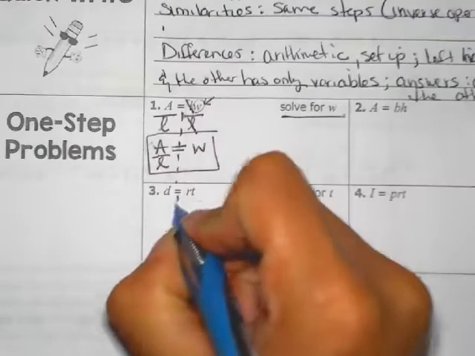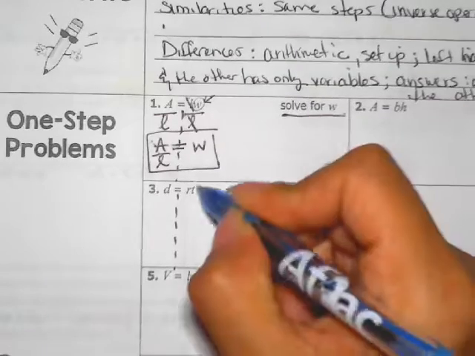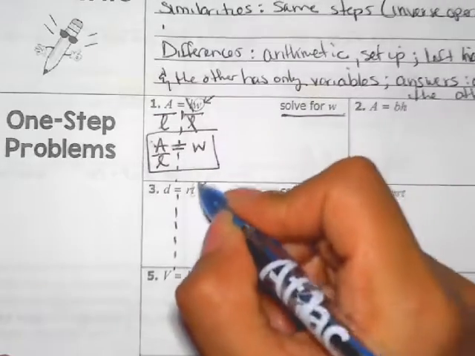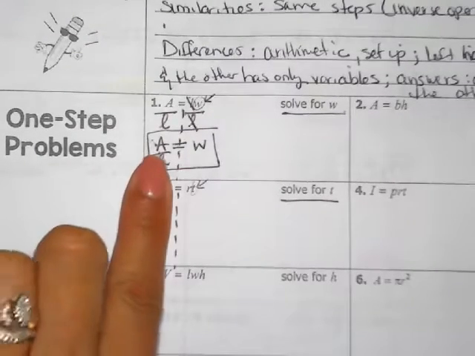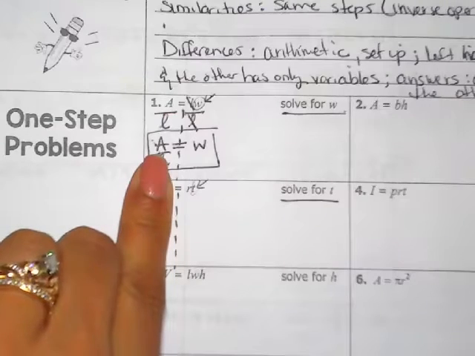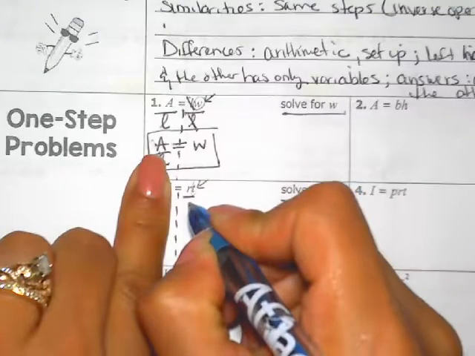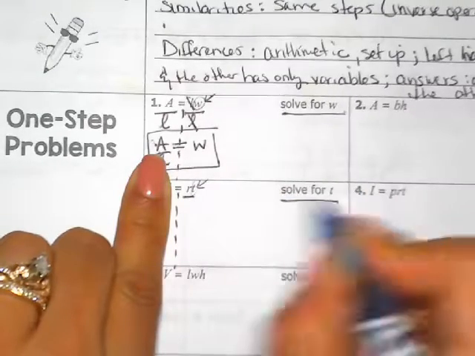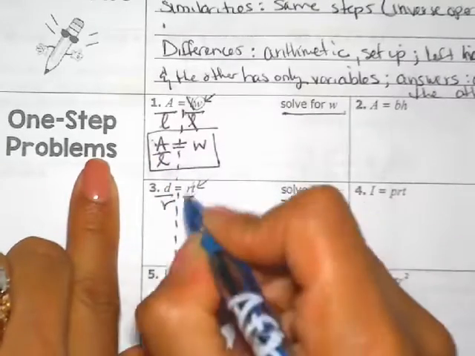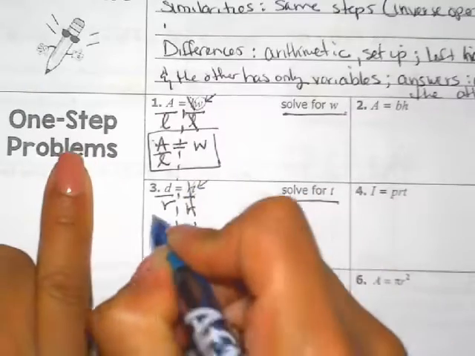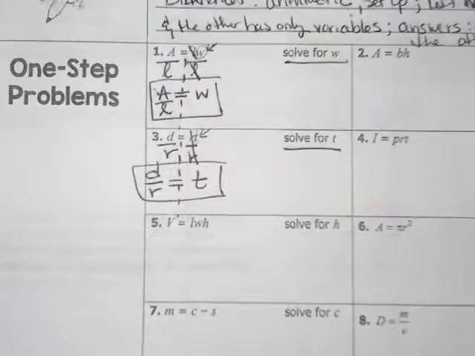So let's try it again. Number 3 is very similar to number 1. We're solving for T, so there it is. You can put a little arrow or circle it. If I want T by itself, I'm going to cover the left side because he's on the right, and then Carlos, what are we going to do? We're solving for T, so we're going to divide by R. If I do to one side, I do to the other. Divide by R. The R's will cancel out. I'm left with T equals D divided by R. So in a way, it's a little easier.